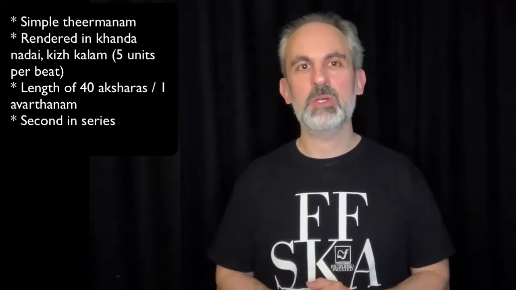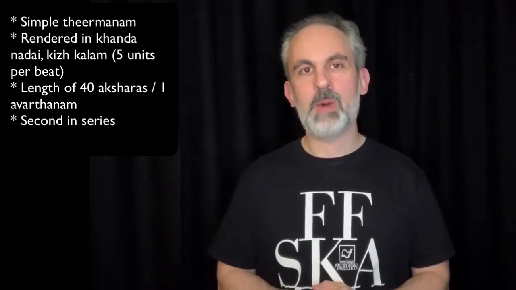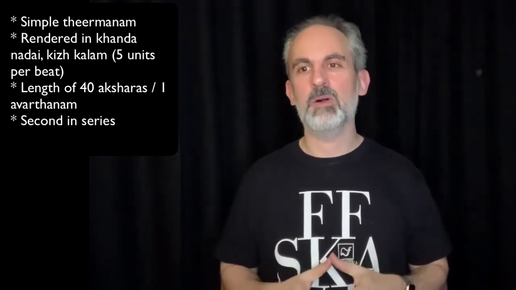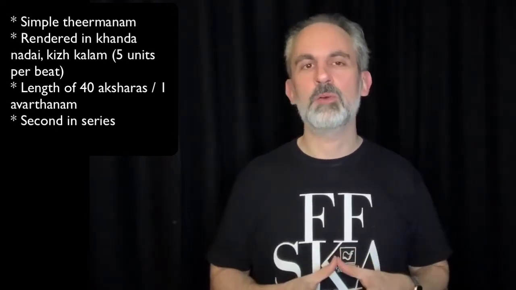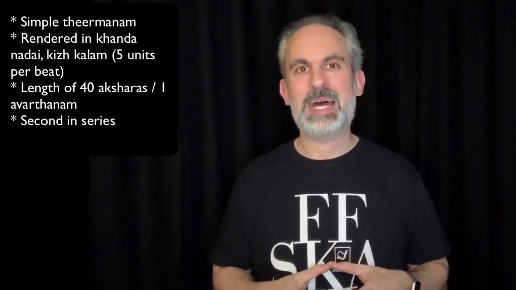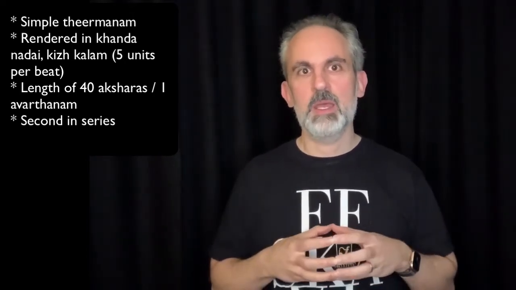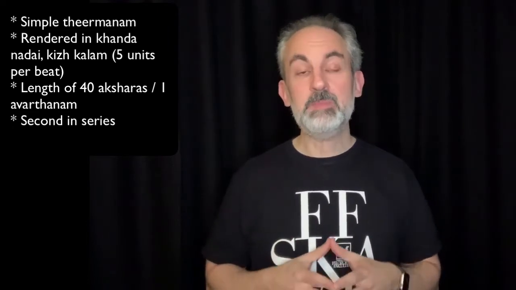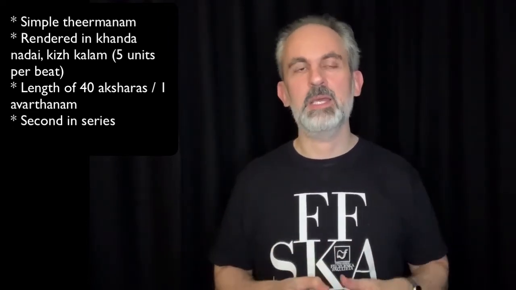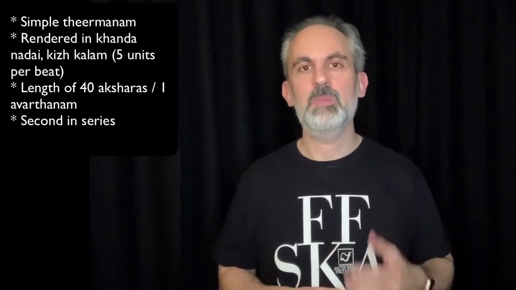If you don't know what those words mean, you should go and check the video of March 3rd, which was my birthday, in which I explain all of these wonderful relationships in terms of subdivisions in Carnatic music, also known as nadai. In more layman terms, this means that each beat in our cycle of aditalam is divided in 5 equal units.